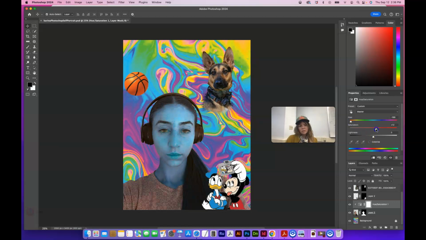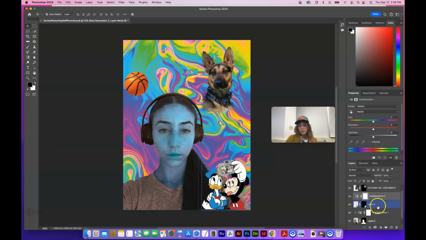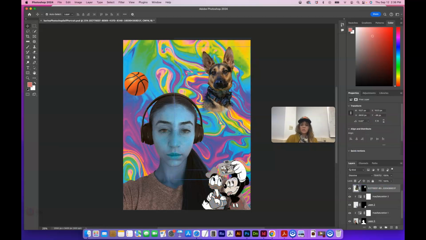Different saturations. We could also do that with some of these other layers. We could do hue saturation. Another one, or clicked on that layer. Option or Alt on your keyboard, click on the line between to make it only affect that layer below it. And then we can maybe desaturate, make these black and white maybe, or you can change the hue a little bit. I kind of like them maybe desaturated. And you could try that with some of these other images as well, just to kind of mix it up.